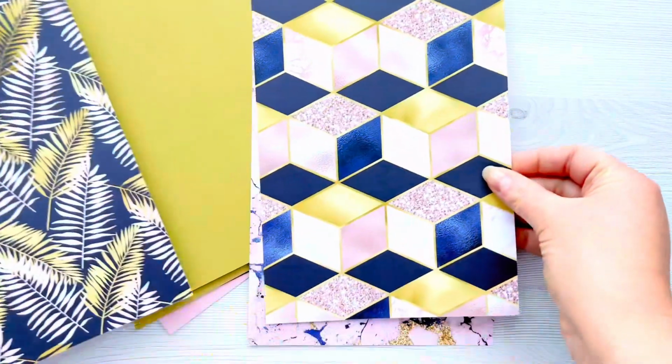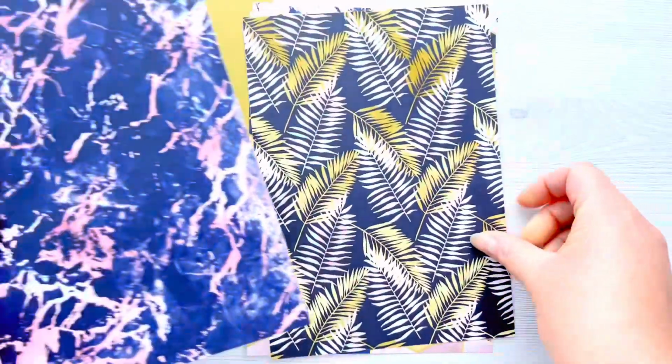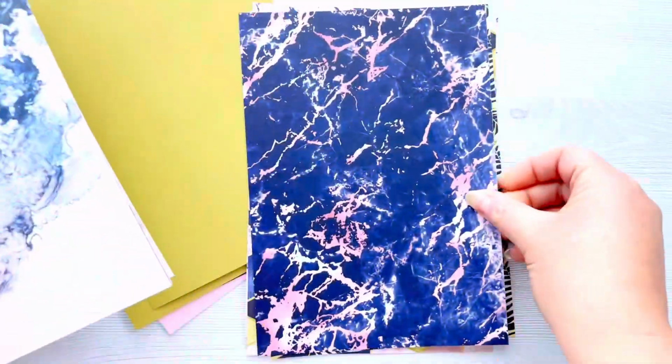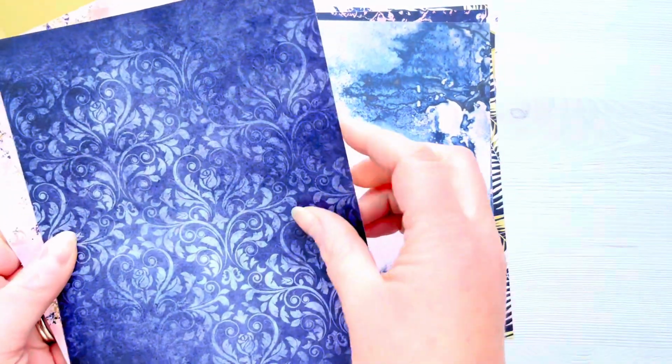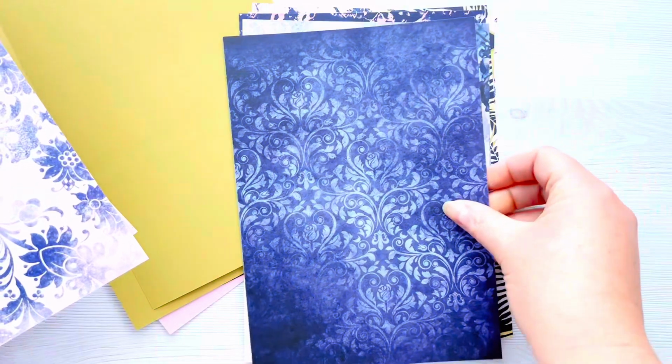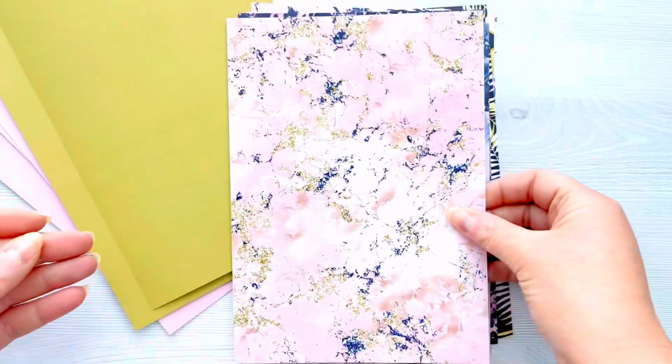And then you get these beautiful papers. So this, I can't remember how many different patterns there are, but beautiful amount of pattern paper. And I love the fact that all the designs are different. So sometimes it's nice to have a couple of sheets of the same pattern, but then equally it's nice to have such a variety that you can use in this box kit.